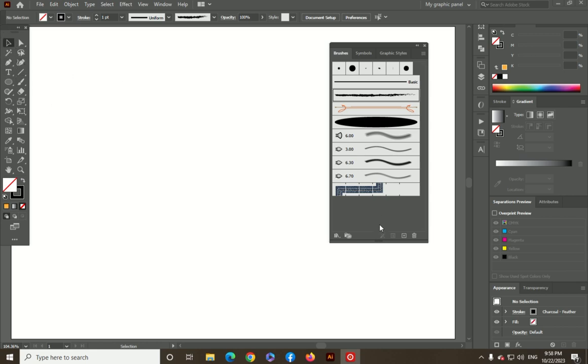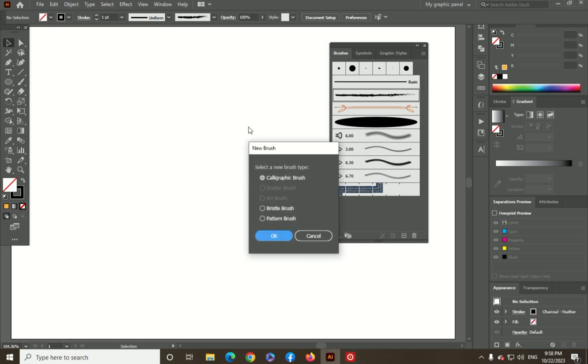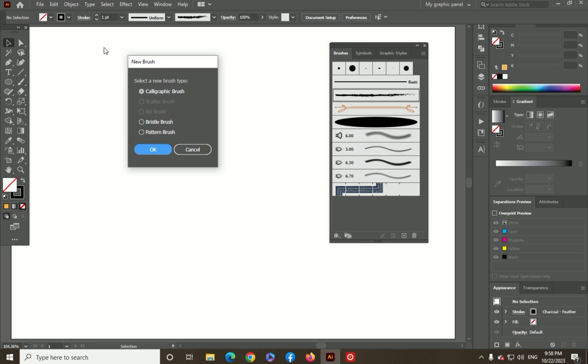So I am going to create a brush, and this one is the new brush panel. First one is calligraphy brush. We see an overview of this, but I will discuss and make calligraphy in the next videos.